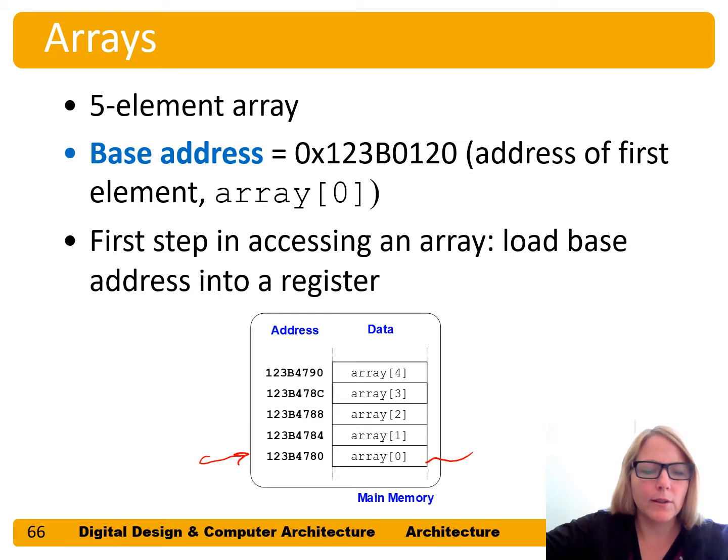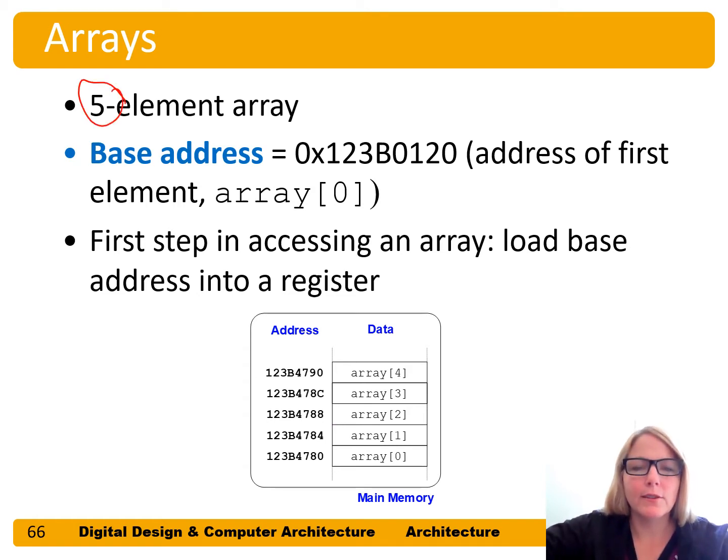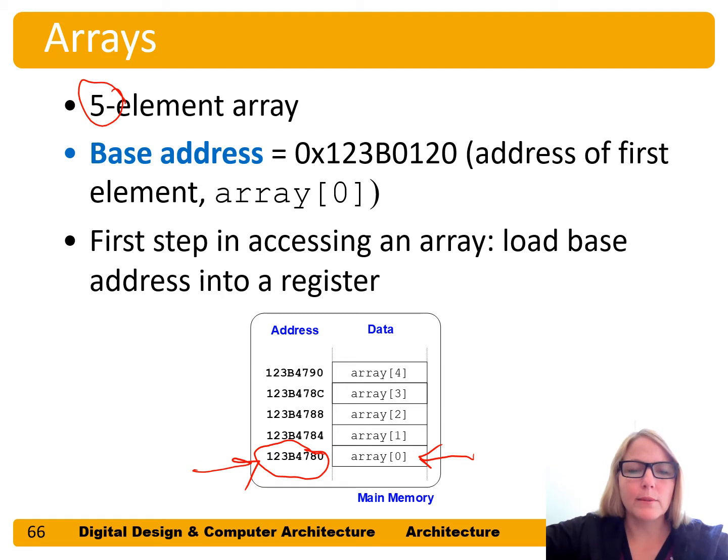So this is the index number: index 0, index 1, index 2, 3, and 4. It gives us the element number. And so index 0 of that array starts at the base address, and 4 bytes later is index 1, and so on. And so we have a size, which is a 5-element array, and these are 32-bit words. And then we're going to store it somewhere in memory. And the base address is the address of index 0, so array sub 0, bracket 0.